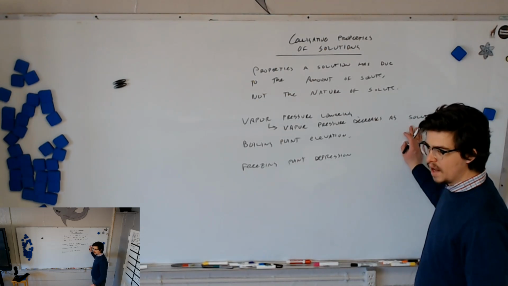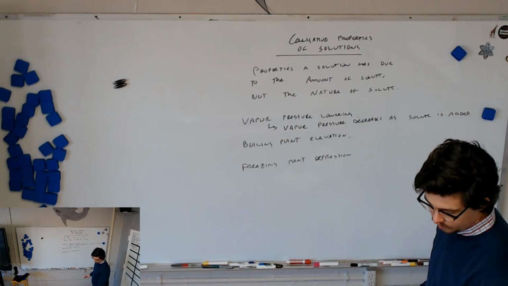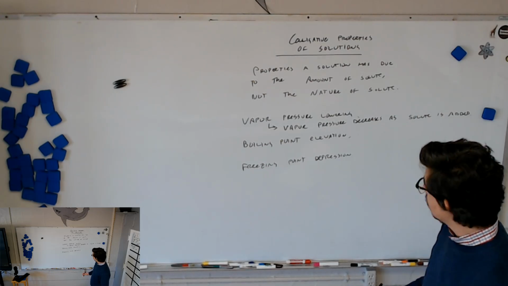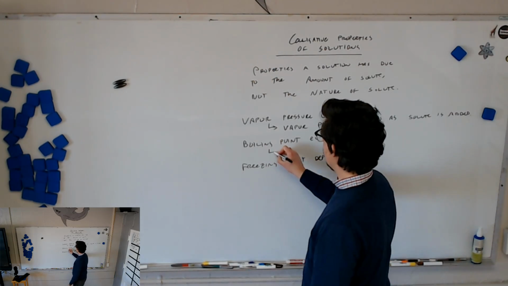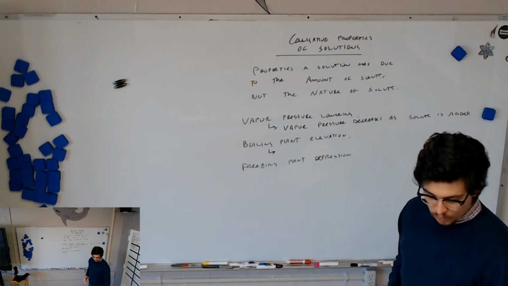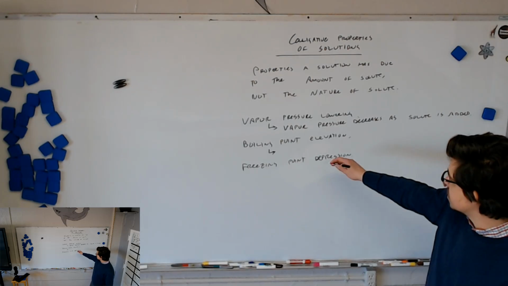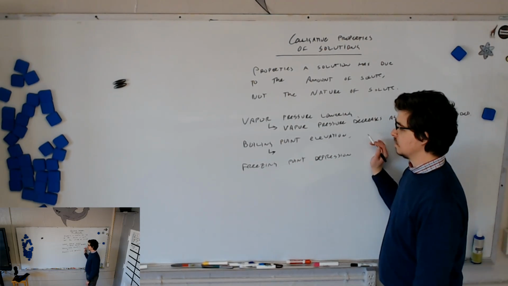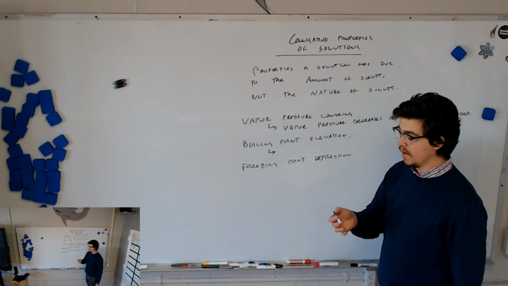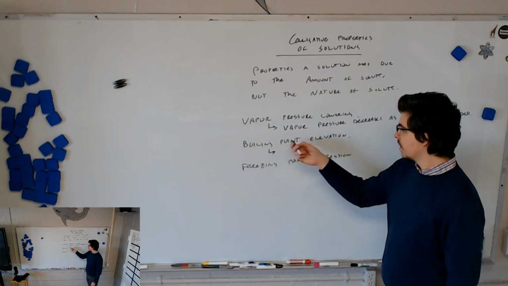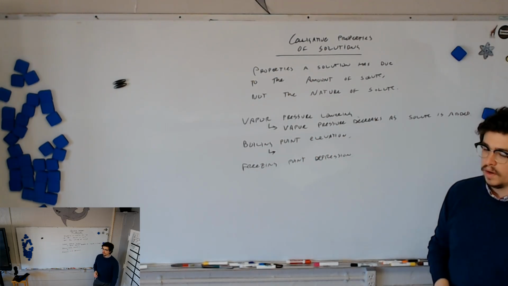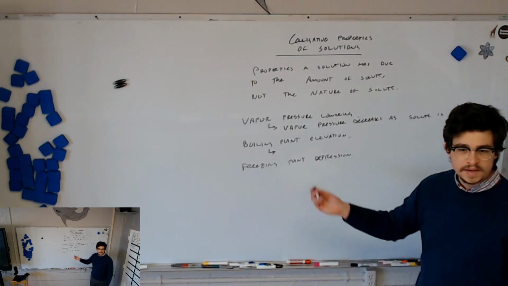Like I said, we don't do math with this one. I'm not sure why your book doesn't include math for vapor pressure lowering, but it does include math for the following two, and we're going to talk about both of these right now. So the boiling point elevation, just based on what it sounds, right? We're not going to really define this one, we're going to define it mathematically instead. But just looking at what is going to happen, what do you think is going to occur, just based on the name?